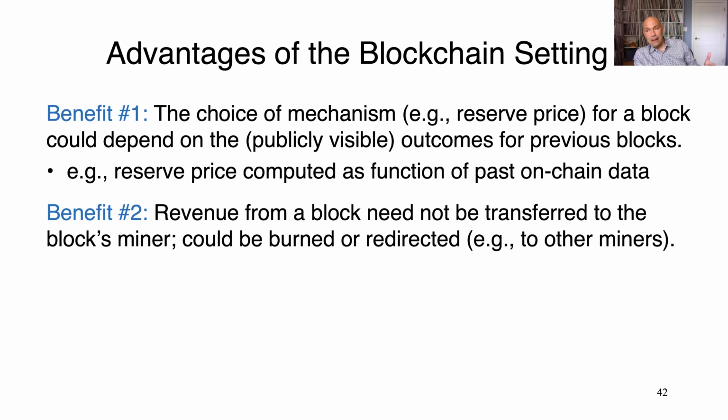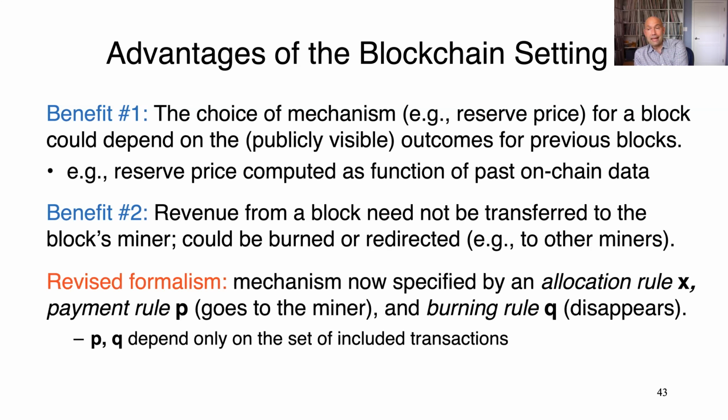For example, it could burn it, meaning just take those ether out of circulation, in effect increasing a little bit the value of all the ether remaining in circulation. Or you could redirect revenue anywhere else, like maybe to a foundation or maybe to miners of future blocks, etc. But high level, there's tremendous flexibility in what to do with the payments, given that the payments are fully under the protocol's control. Okay, and again, that's something first price auctions are not taking advantage of. They just pass it all on to the miner.